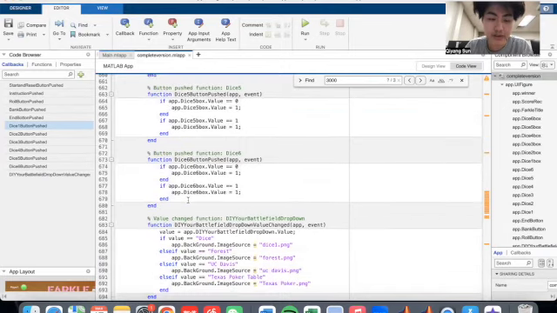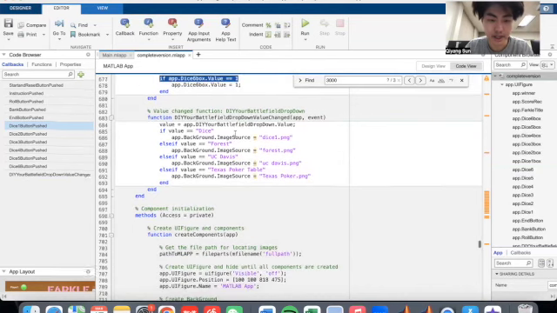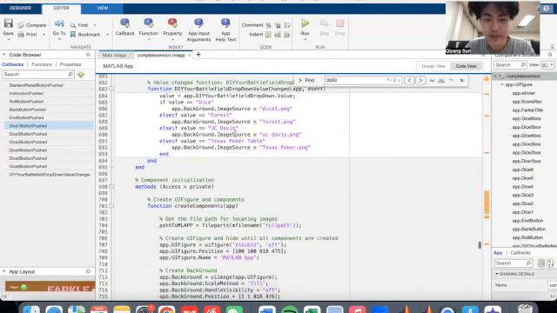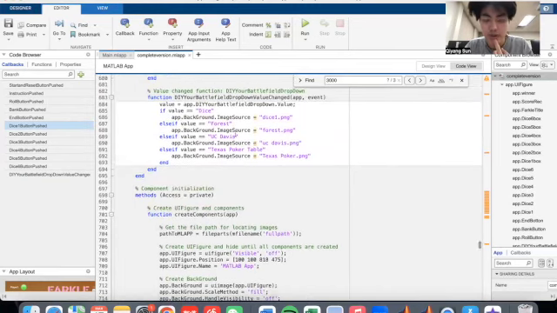These callback functions are designed to enable the use of those buttons. If it's disabled, then we turn it on, and if it's already on, we just leave it on. The second one is the DIY your battlefield drop-down value changed function. This one allows you to change between those four pictures as your background when you play the Farkle game.